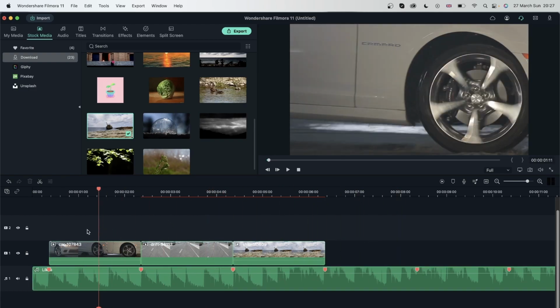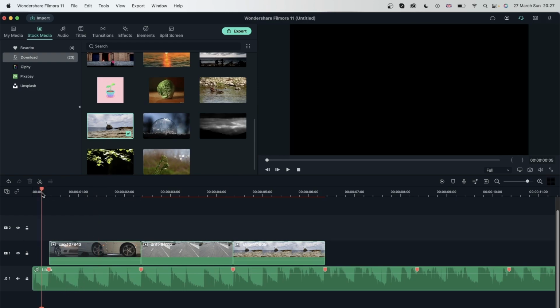Now let's say I want to have every beat. Right now you can see that there's some beats like these ones that don't have a marker. And that means that Filmora skipped some beats and we're just getting a few of those beats, but at a consistent rate. You can see that the space between these markers are equal. But what if I want more markers? I want to match my video with every beat in the song.